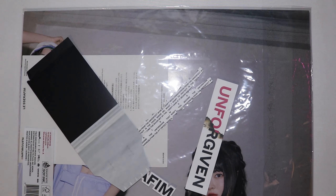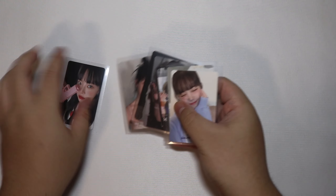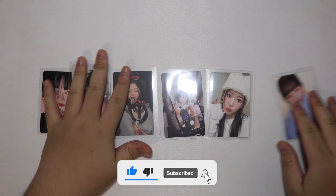It came with some photo cards - I'll show you guys. I got this off of Weavers, and I got the albums from... oh, I got the albums off K-Town for You, because I did order them off Weavers but then I just saw that K-Town for You were cheaper. So I just got them off there. But these are the photo cards that came with that one little package thingy. I have no clue what that was - the posters, I guess.